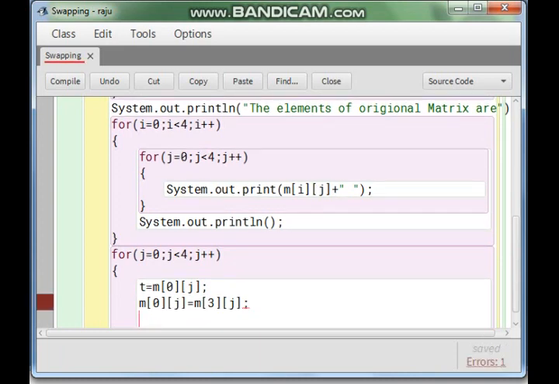The first time it changes the value of the first element of the first row with the first element of the fourth row, and after that we store the value of the temporary variable in the first element of the fourth row.